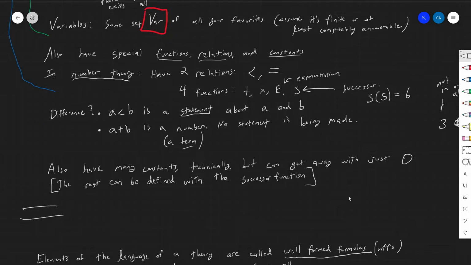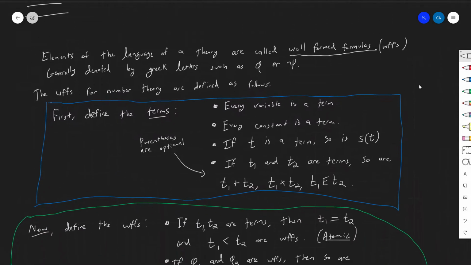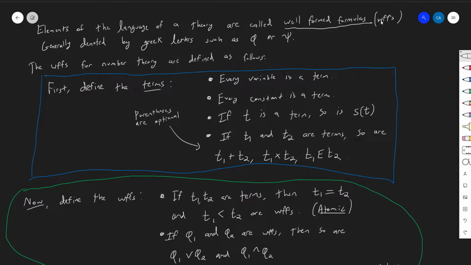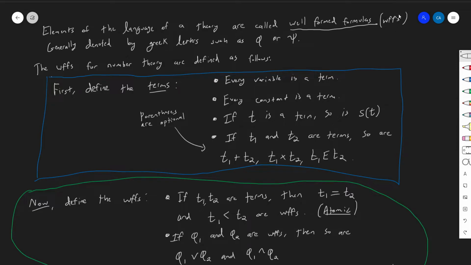Now let's talk about what the language is. The language is a set of words, right? A language is a set of strings over an alphabet. So we've talked about the alphabet. What's the language? The elements of the language of a theory, the strings that are valid, tend to be called well-formed formulas, or WFFs for short. That's what my advisor calls them, WFFs. He just calls them WIFs. I don't know if that's common or not, but I'm going to call them WIFs. So the WIFs are the elements of the language of a mathematical theory.